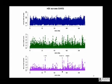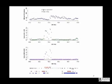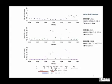So MSRB3 is known in pigs to control, of all things, ear morphology. So the difference between pricked ears and big floppy ears has been sheeted home to MSRB3. But I'll talk about the other two. The first one I'm going to talk about is this signature here, which is at about megabase 130. This is just like turning on the light. There's this massive selection signature, and the next slide blows up between these two lines, and you can see it starts at the HOXC4 gene and it finishes at the end of the cluster here.